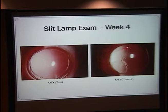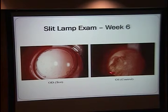However, if you look over on your left, the test lens looks very good at this point, focused on the posterior capsule. And again, that manipulator hole is right down where we left it, so it's holding a good position. It's very stable within the bag at this point. By week six, you can see we have quite a mess of opacification in our control lens, covering the entire thing. Whereas in our test lens, it's pretty clear, with a few giant cells here and there. Other than that, it's very clear. And again, the manipulator hole is in its same spot where we left it, showing some good stability.